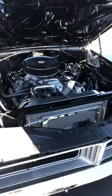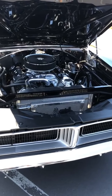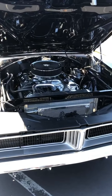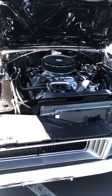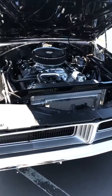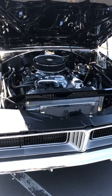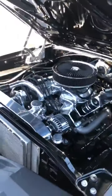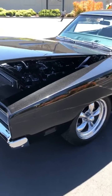It did 560 foot-pounds of torque. Yeah, it's got a ton of torque. It's got big block torque. It does it at low RPM too, so it's super fun to drive. Everything has been upgraded on this thing, but it drives like a modern car. The EFI makes sure that it starts up really easily, even on cold starts. We got so much going into this car. Our master mechanic actually took this thing all the way apart and put it back together.